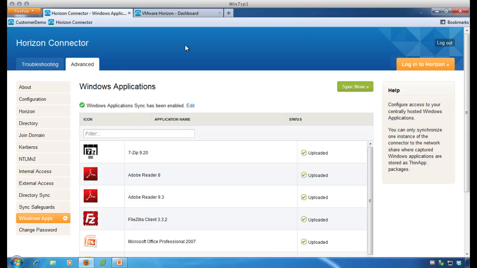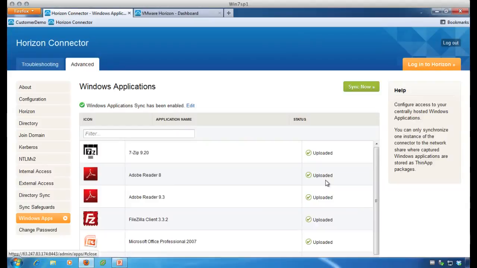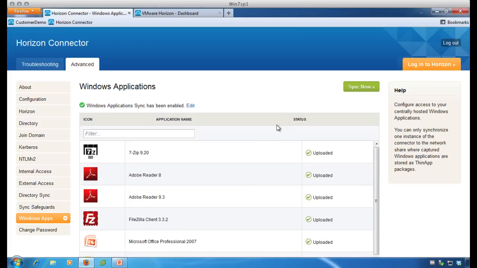So now, first of all, let's take a look at the on-prem component, the Horizon connector. I've already configured this, but I just wanted to highlight two tabs for you. One is the Windows App tab. So you can see here what I have is I've configured the connector to talk to a specific Windows network app share. You can see there's nothing difficult about this. It's a checkbox, giving it a path, and telling it how often to go through that directory and scour for new ThinApps. As soon as you click Save on the initial configuration, it automatically goes through and extracts the metadata for the ThinApp packages. And it takes that metadata and immediately syncs it to the cloud service.